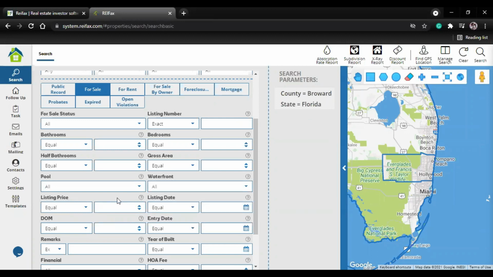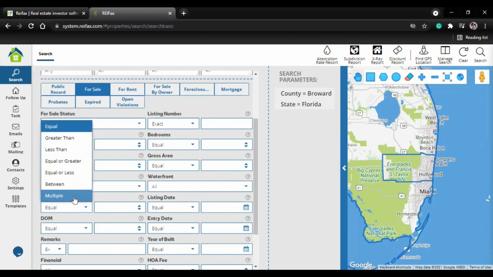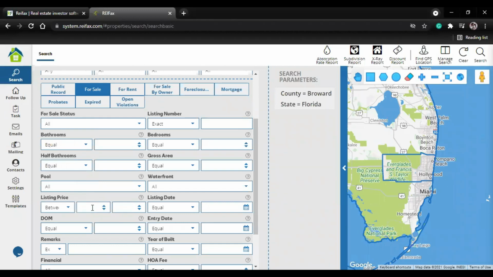And that would be the listing price. If you already know what type of for sale properties with agents you would like to put, you can put a listing price. Let's say an in-between one. I want to look for properties with a listing price between 150, let's put this, and perhaps 200s. It will narrow down the information that you want to look at in the listing price. All right.